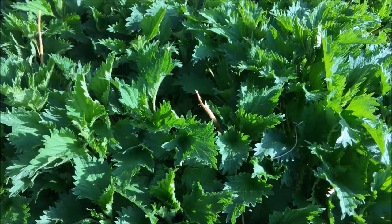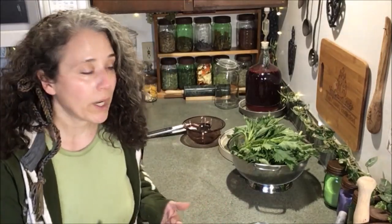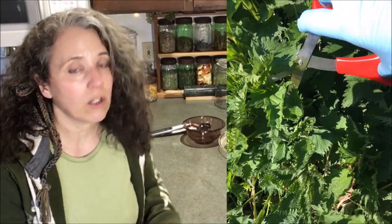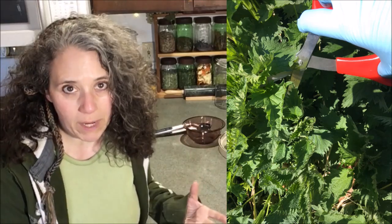In the pictures I'm showing, keep in mind the nettle had just started growing because it's early spring. It will get up to three feet tall if you let it. The best method I've found is to cut it pretty much clear down to the ground — leave just a little — and it will come back thicker and bigger throughout the season. Eventually it will go to seed, and at that point the leaves are not as nutritious, but the seeds themselves are nutritious if you want to save them.